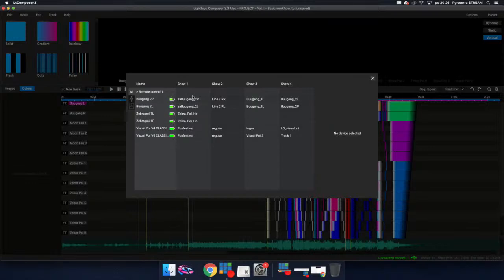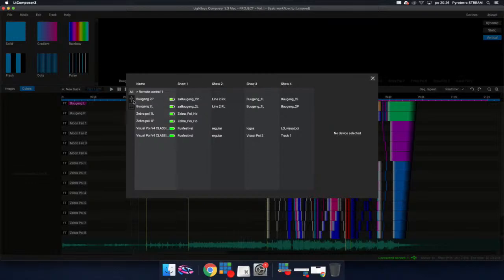I can also see a summary of all the uploaded sequences which were uploaded to the specific props before, and it doesn't matter if I did it or if somebody else did that. It's just information of what is inside each prop's memory. So 1, 2, 3, 4, which is the same order as on the remote controller, where it is also represented by colors from pink, blue, green and orange.